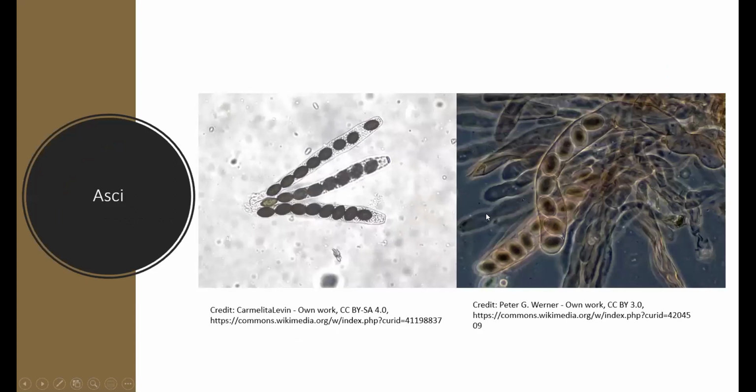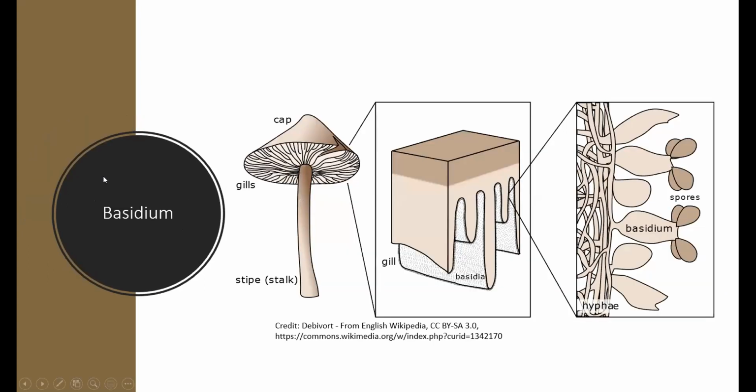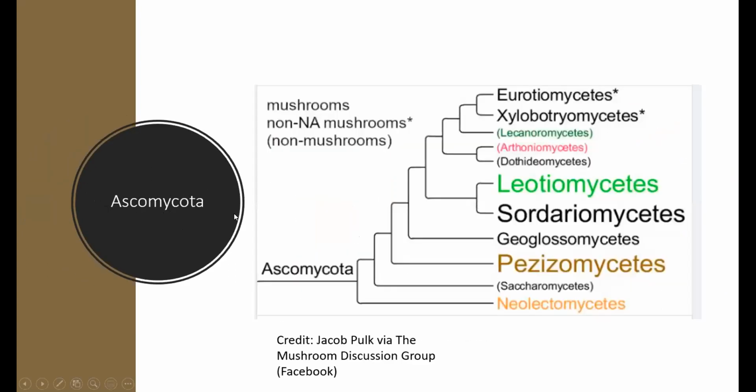And all the things that we're talking about tonight, Morels and Gyromitra and Helvella and all of those things, fall into this group, the Ascomycetes, or Ascomycota. And we were looking at this tree that Jacob Polk created. He's a guy on Facebook who's a very good fungal taxonomist. He created this tree. He pointed out that it's not perfect. It doesn't have everything in there, but we were briefly talking about this last week.